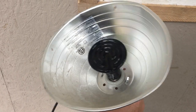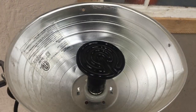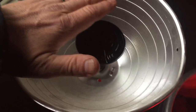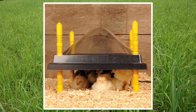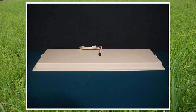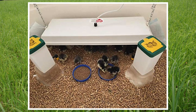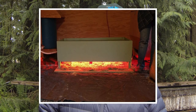Some folks use ceramic reptile heaters. These work well and are less dangerous than the red heat lamps, but one drawback is that the reptile heaters don't give off any light, so you can't tell from afar if they're working or not. If you're using a red heat lamp and you glance outside at your shed before you go to bed and see a red glow, you can be assured your chicks are getting heat. Other folks use commercially made hover heaters, which are radiant heat panels. These work well and are much safer than the infrared heat lamps — the panel's heat is distributed evenly across the surface, so even if they touch straw or wood shavings, they cannot start a fire. My buddy Dave has an old chicken coop that he uses to brood his chicks in, and he prefers the Ohio box or hover box heater.